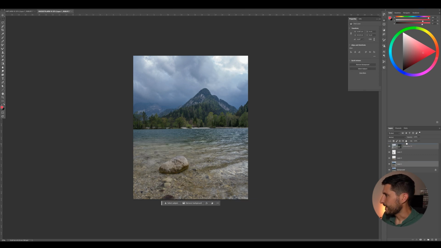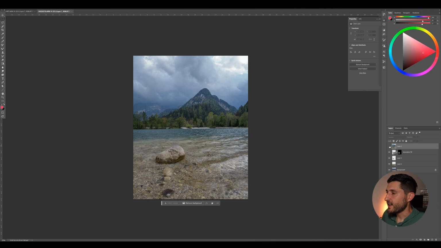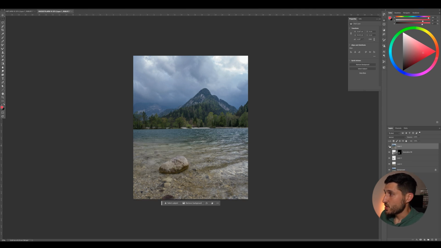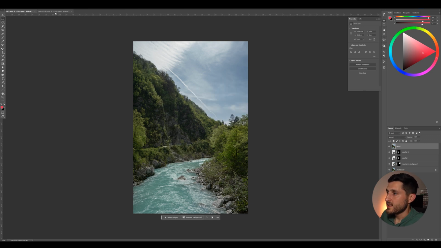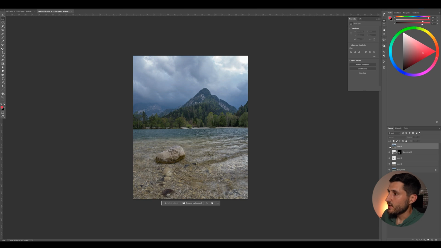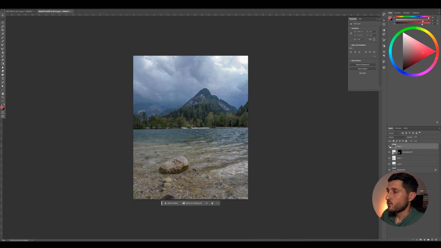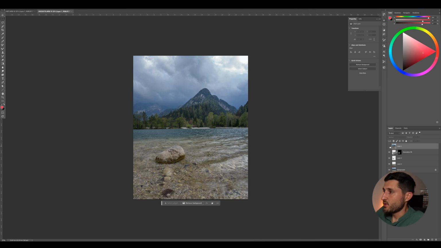If we take a look at the difference between my original shot and the changes that I've made using generative AI, you can see that the only thing I did was move a selection of my image upwards, as well as move the rock upwards in order to make it sit perfectly on the rule of thirds. As you can see, there is a bit of a change, but it's not as drastic as this particular change. You can see that we've created fake things in this particular image, whilst we've retained everything in this image natural, but we've moved some things around just to place them properly in a composition, I would say.